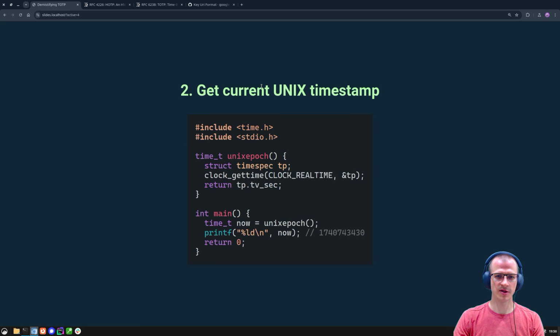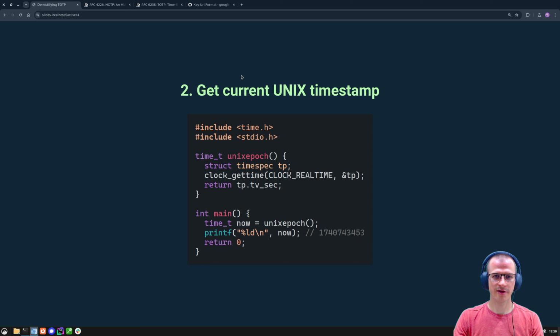The second step is you're going to need to get a Unix timestamp. And if you're not familiar with the term Unix timestamp, it is a so-called epoch timestamp. It is a time format which relies on a starting date.